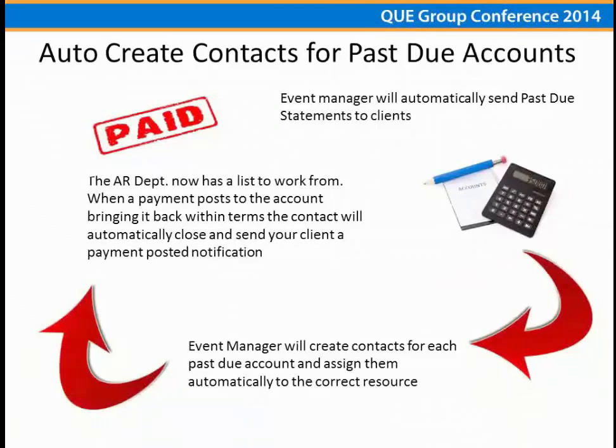And it's nice because once that's done, when they receive the payment, like we saw previously, if a payment's been received, it'll send a nice note out to the client saying it's paid for, but it'll also automatically close that contact. It'll say payment's been received, the contact's closed. So you won't have this never-ending list of contacts opening that they have to close manually. It's an automatic practice. So now everything that the accountant's going to see in the morning is actually what's past due. There's no payment been received on it. When the payment's done, it posts, sends the email out, closes that. It's a really nice way of doing things, so you don't have to worry about it.